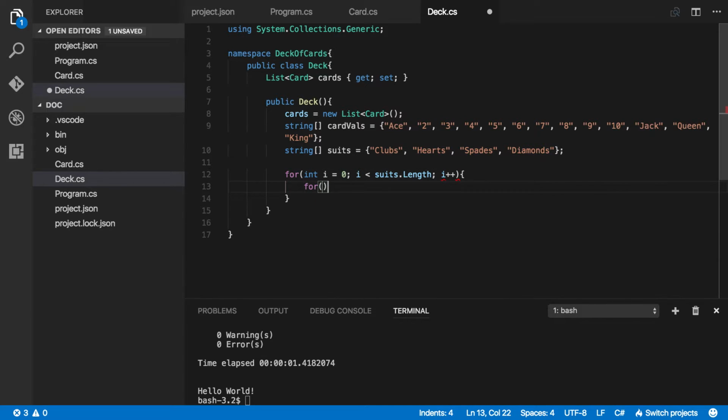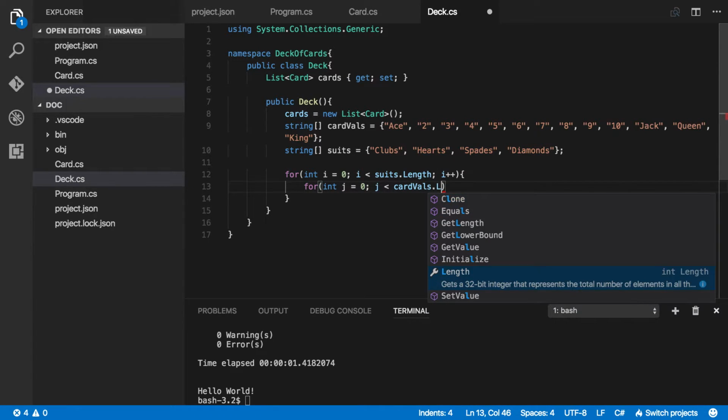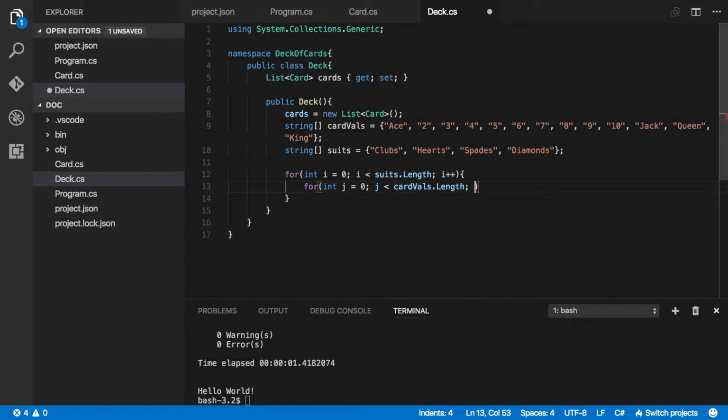And here I'm going to run another for loop, int j equals 0, j is less than card vals dot length, j plus plus. Oops, that's capital J.